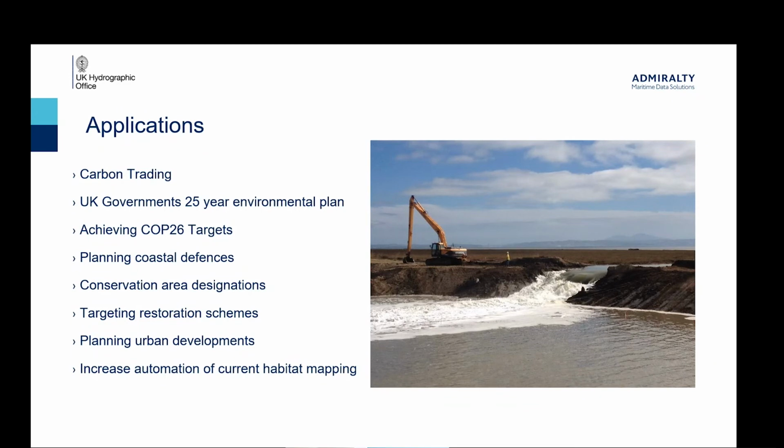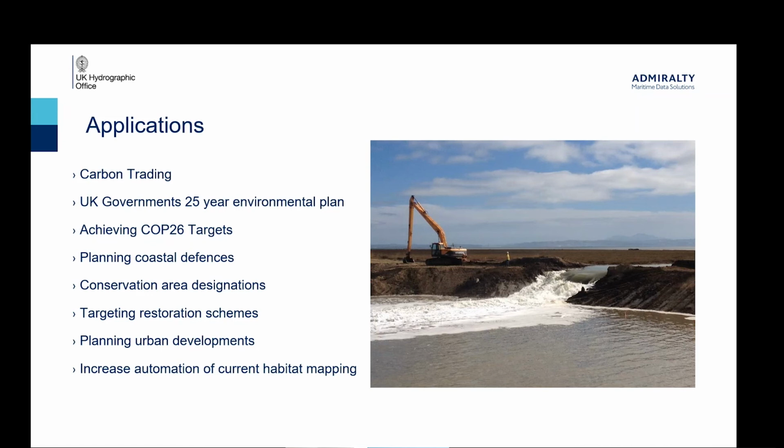But just at the start, I want to go over why it's so important that we know where saltmarshes are. Because if we know what we've got, we know how much we've got, well, we can trade it with carbon credits. And the next two points on that slide, monitoring and achieving targets. Saltmarsh is a priority habitat under the UK government's 25-year environmental plan, which is really heavy on water quality and air purification. And saltmarshes, that's what they do. So saltmarshes are really big in achieving both of those targets.